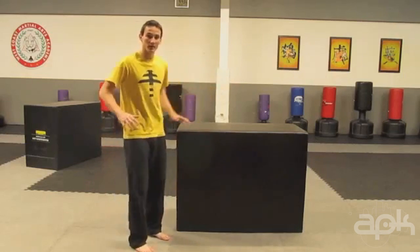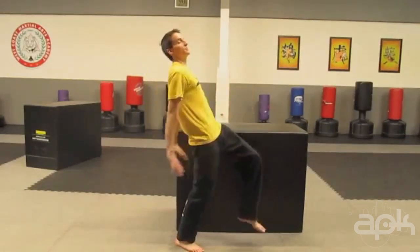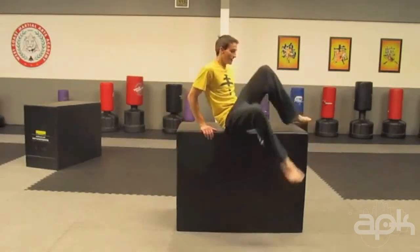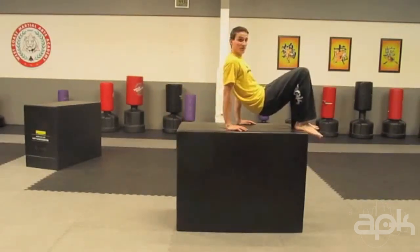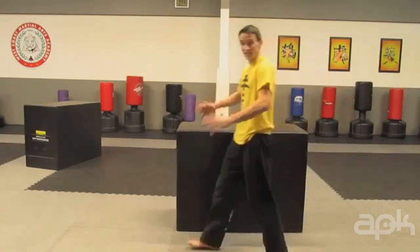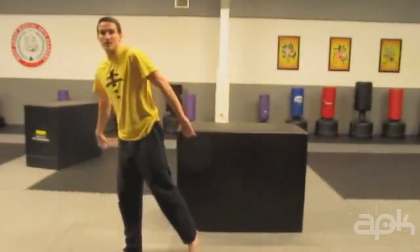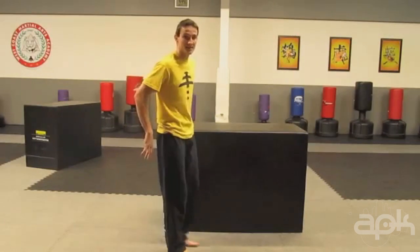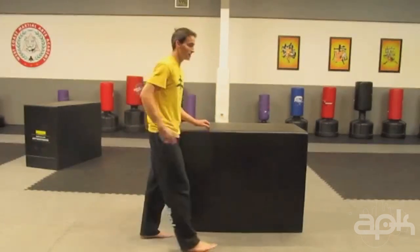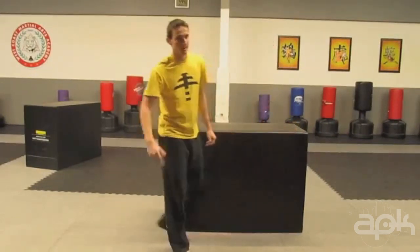When you exit the move — when you're doing that dash out — when you're halfway through the front flip, you're going to reach behind you and feel the object with your hands. Once your hands get there, you're going to try to hold yourself up and let your body finish the rotation. You're almost going to catch yourself on your hands and wait for your feet to come down, and then do the dash fall out. The sooner you get your hands down on the object, the safer it's going to be. If you wait too long to get your hands down, you risk crashing your tailbone into the edge of the object, which would be bad obviously.